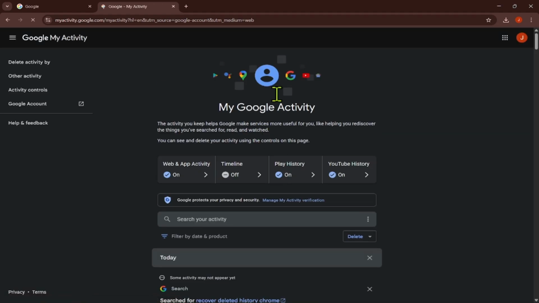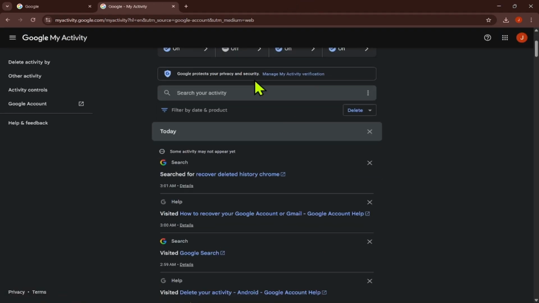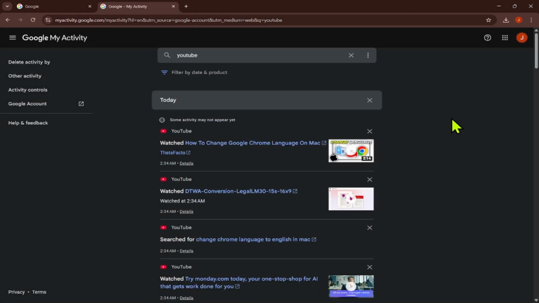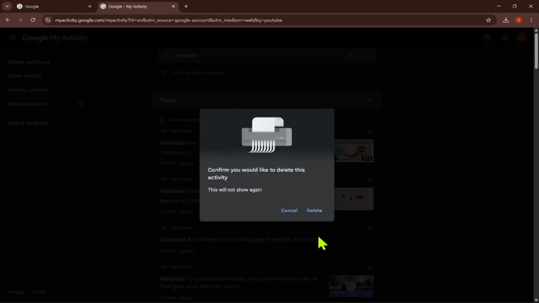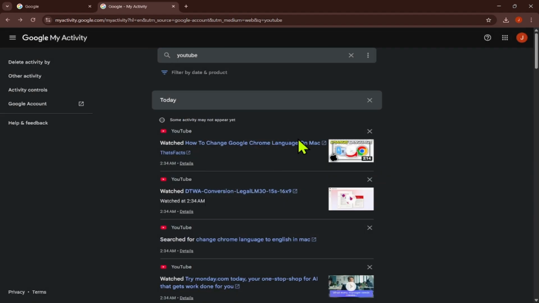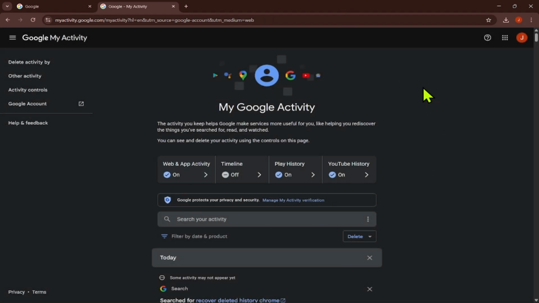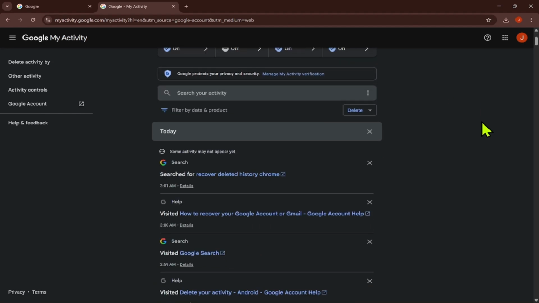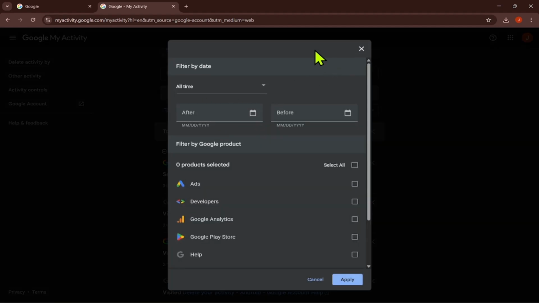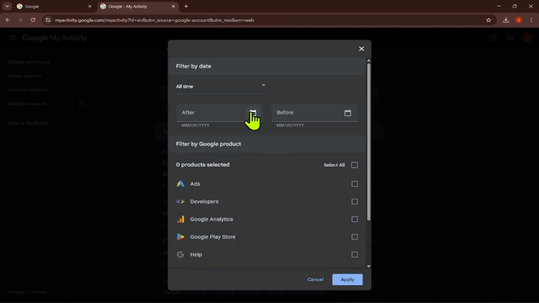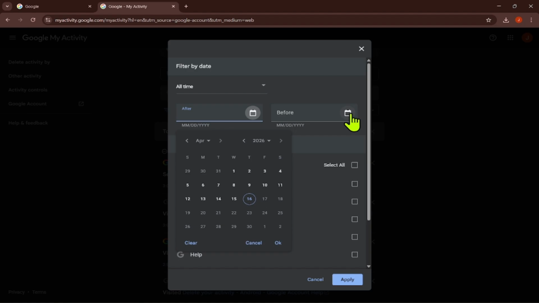Now here's the key part. If the history is still visible in My Activity, you may be able to view those websites again, but that is not the same as restoring them back into Chrome's normal history list automatically. Google's help explains how to find activity in My Activity, while Chrome's history pages explain how browsing history is stored and deleted in Chrome itself. In other words, My Activity can help you recover what you visited, but not always rebuild the deleted Chrome history page exactly the way it looked before.